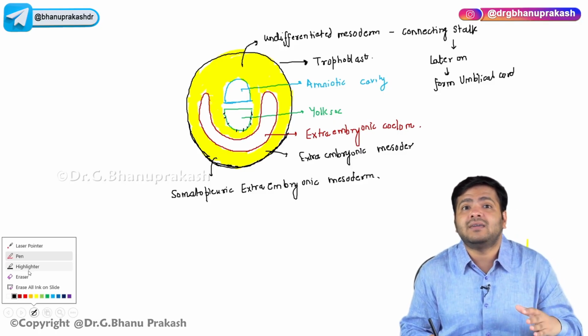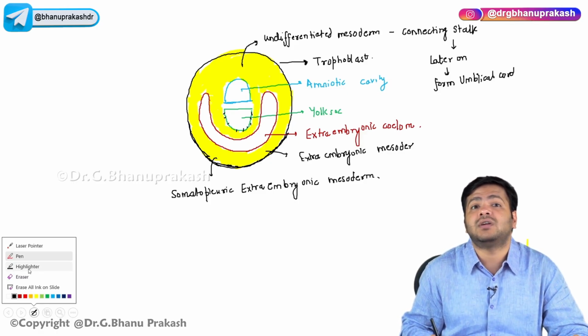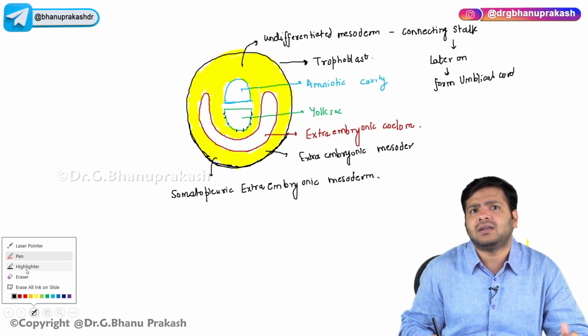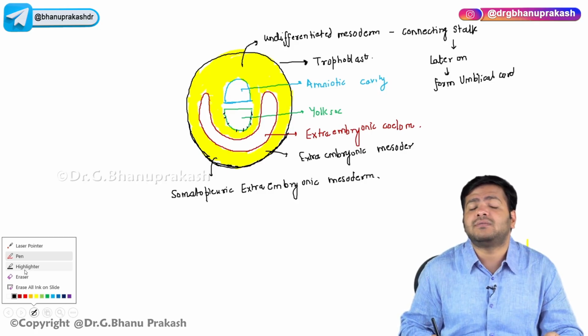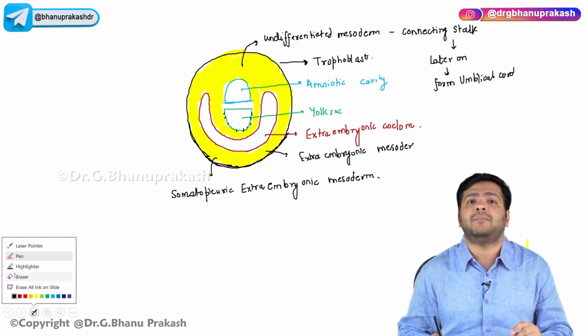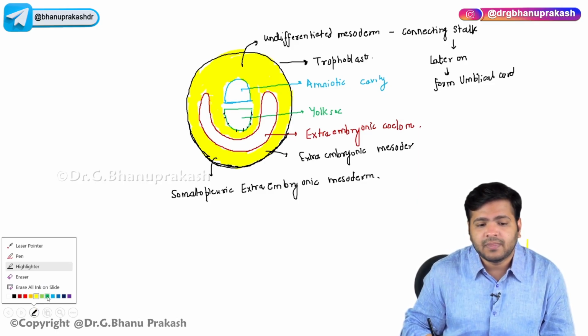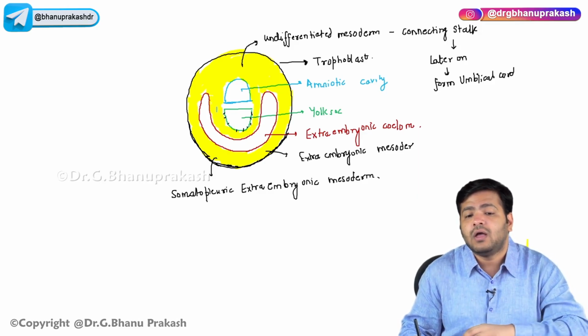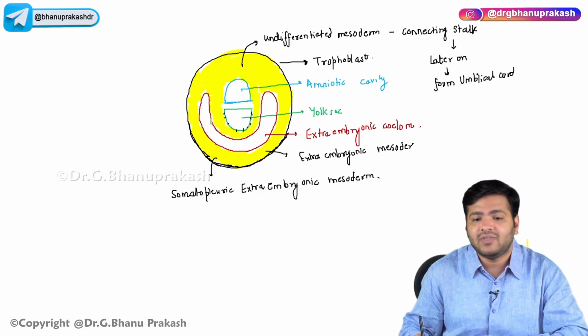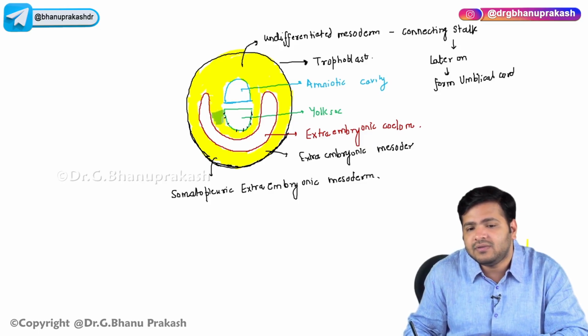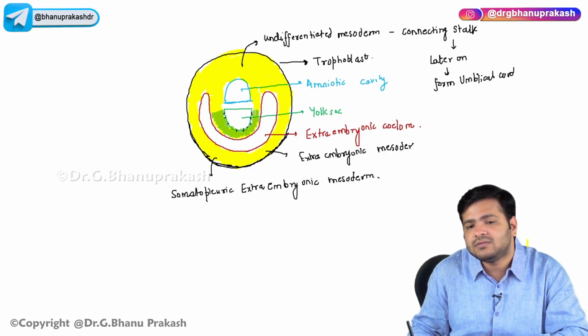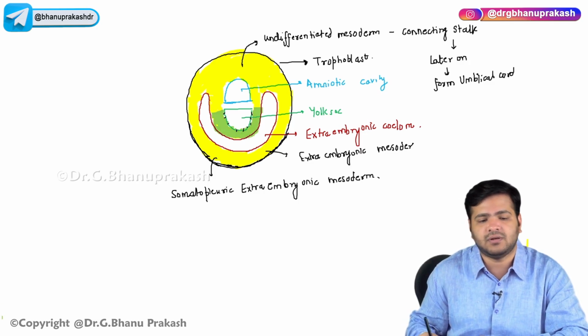बिकॉज योक सैक ही फ्यूचर में जाकर क्या बनाएगा? It will form the future gut, the foregut, midgut and hindgut. You already know the foregut, midgut and hindgut, they will lead to the development of the visceral organs, right? They will lead to the development of the organs of the body. So it is very much clear over here कि the mesoderm, अंदर वाले सारे mesoderm को हम लोग splanchnopleuric नहीं बोल सकते. The area has to be specified, and this area which I am highlighting, it is just towards this yolk sac, right? And this is called as the splanchnopleuric mesoderm.